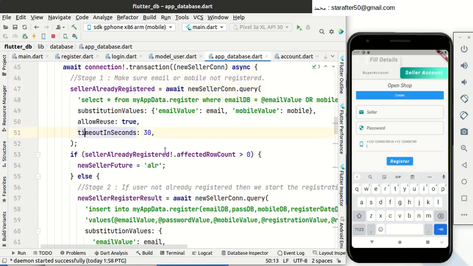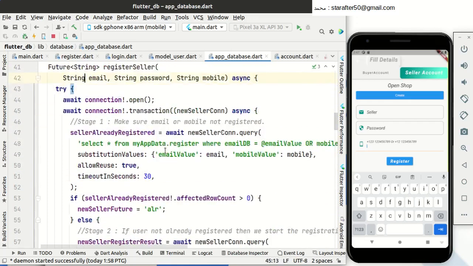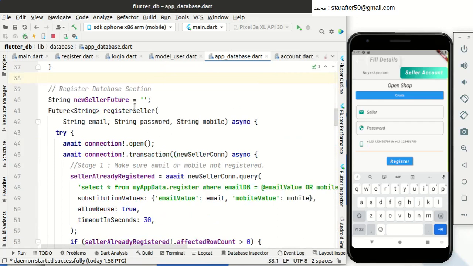In case it is registered, then we return a value by a future value. This method returns a future, a string future. We will talk now about why we chose to make it a string future.